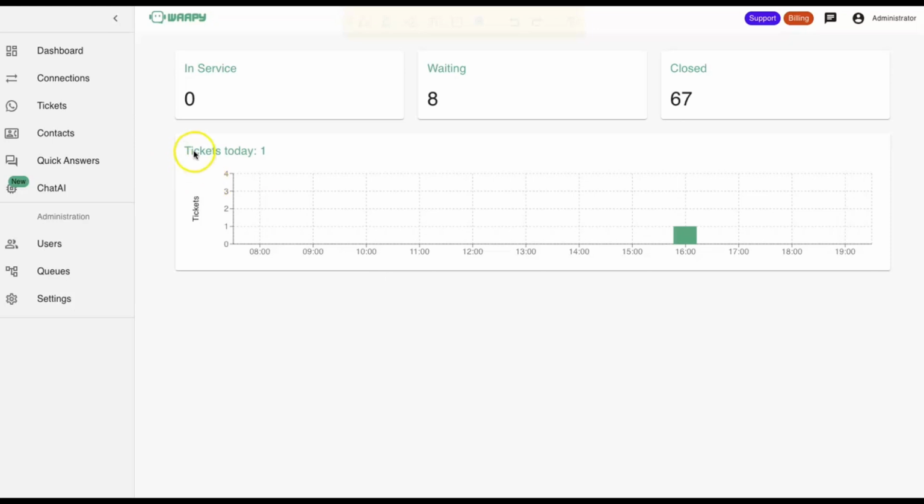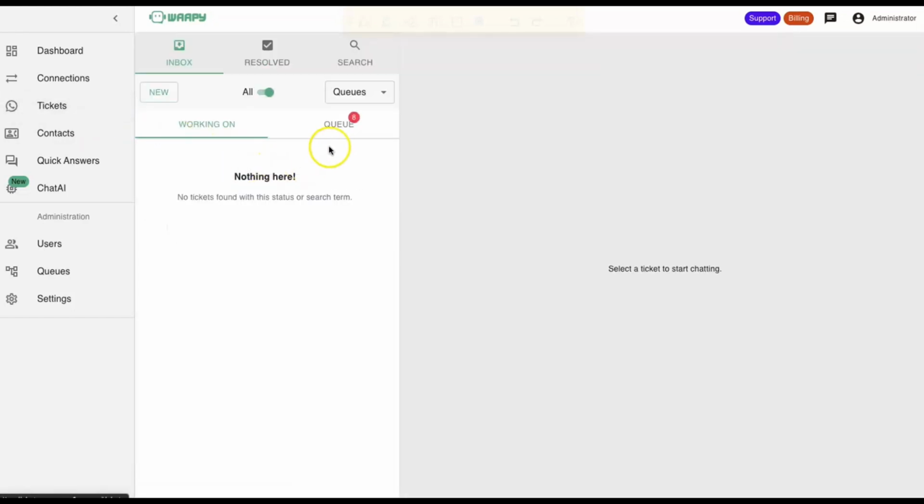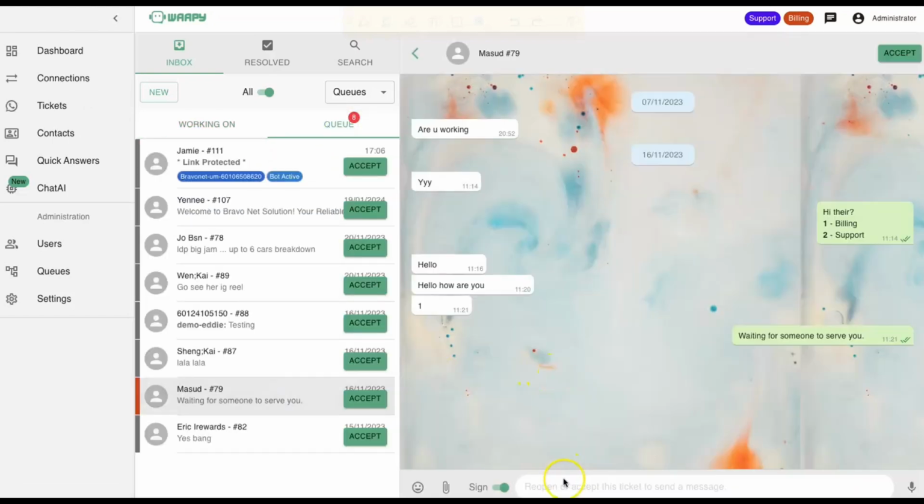First of all, we have the ticket statistics here. So they are able to see how many tickets in total we have today, how many tickets are currently in conversations, how many tickets are currently waiting, and after that we have the closed tickets. Here are the tickets themselves. Whenever there are any new tickets coming in, they jump into the queue here. In the queue tab itself, you're able to accept this ticket and then start the conversation with the user. Or the other way, you can assign it to the right department or the right user, so that your colleague or your staff is able to continue the conversation from there.